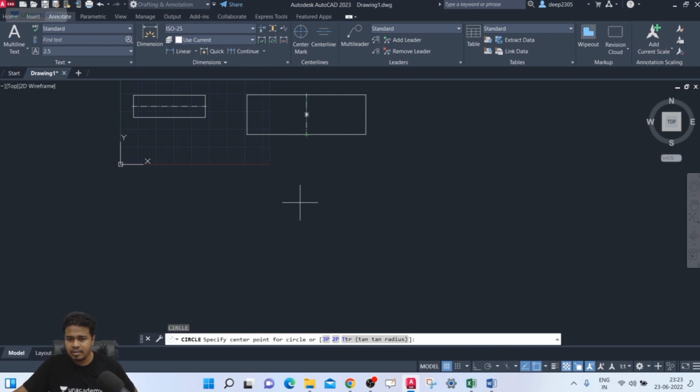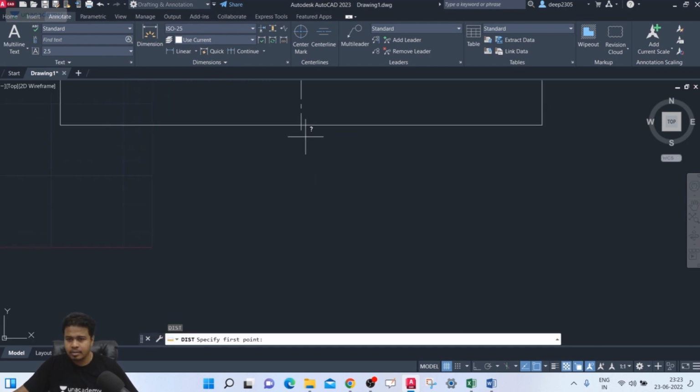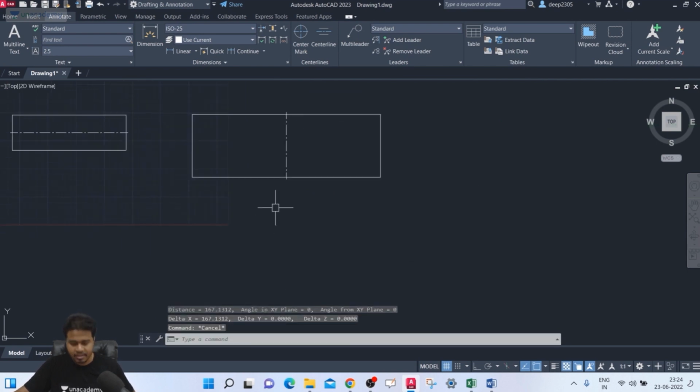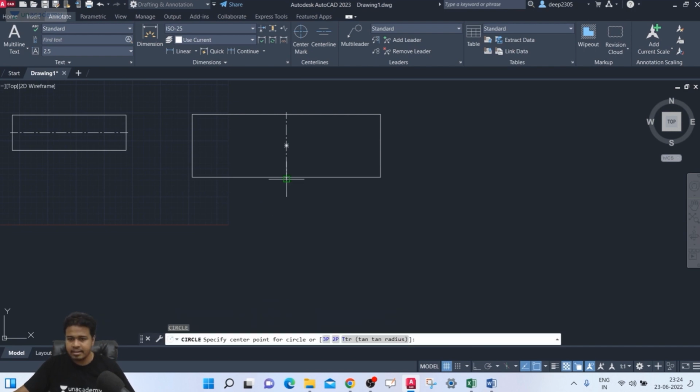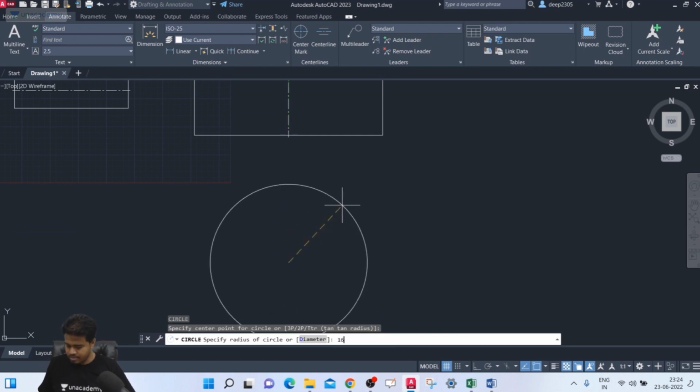See, what is the dia here? Let us check that. From here to here, what is the dia? It is 167.13. So if I create a circle from here, 163.67, something like that.